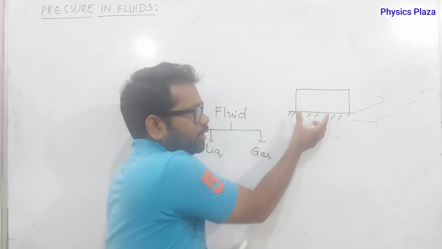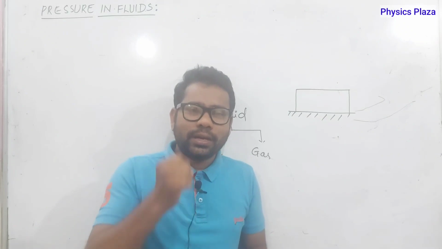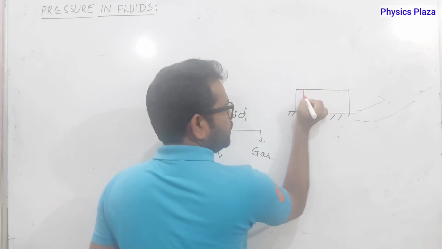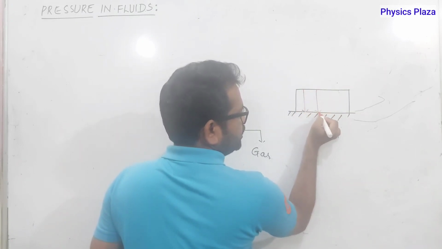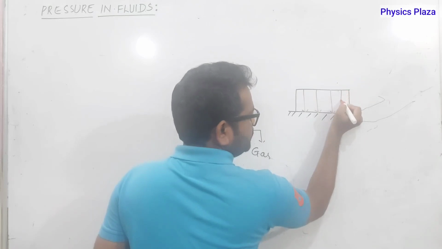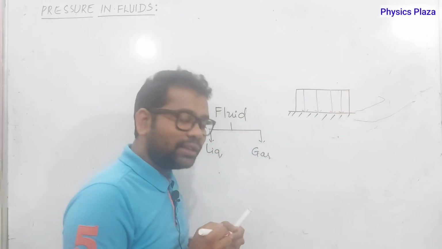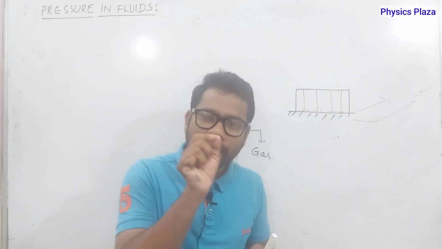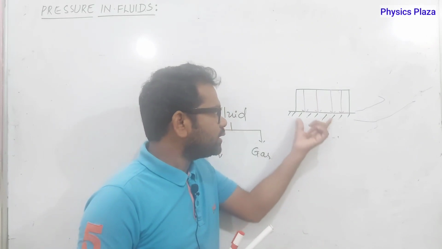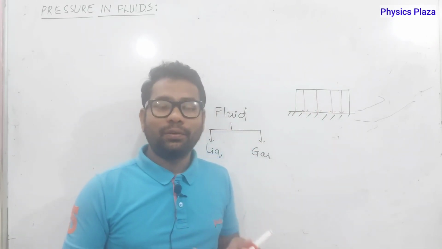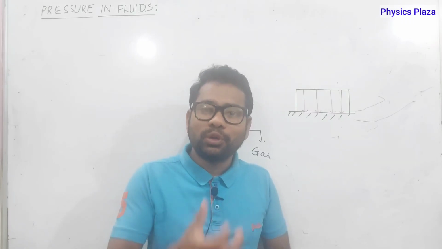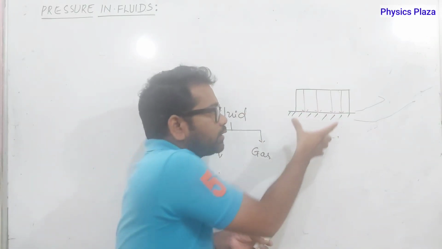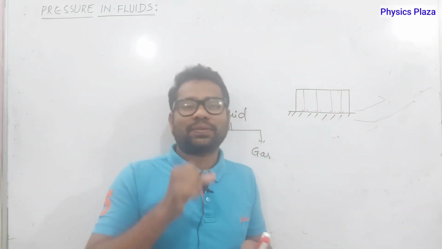Children, in the case of a solid, in which direction does the weight act? Undoubtedly in the downward direction. Am I right? Yes. Where is it acting? On the surface where it is placed. Can I say that weight is nothing but a force? Yes. Weight is the force with which an object is pulled by gravity. So here, some force is acting on the surface where the solid is placed.